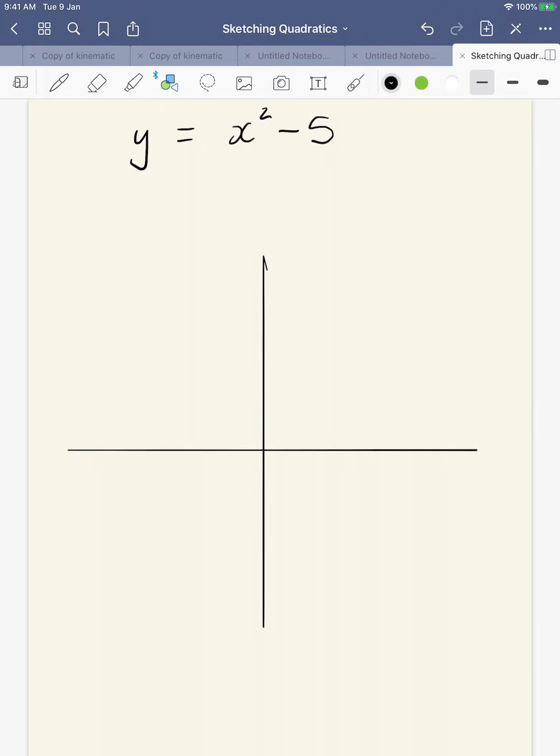But let's just try and record the iPad as I'm doing it here as well. Okay, so this x squared minus 5, if you go through the steps, then the first thing you'll have is that the y-intercept is at -5. So I'm just going to do it on here. The second thing was to solve x squared minus 5 equals 0, okay? And now for this one, no need to factorize because x is in one location.